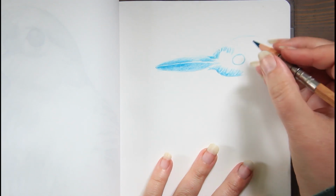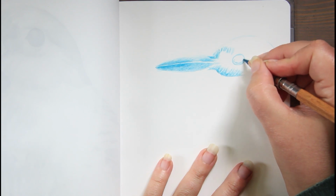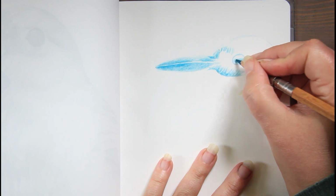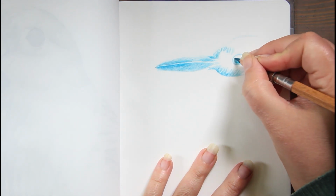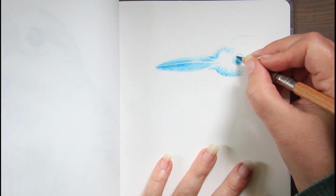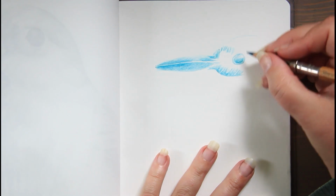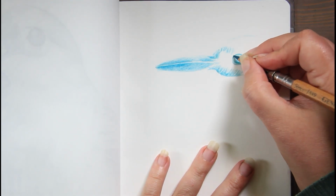Maybe you don't do hyper realistic, or that's not really of your interest, but being able to understand how colors work in shadow, in shade, in nature, in photographs, and all these things just helps make your art stronger. And the stronger your art is, the better your art becomes.